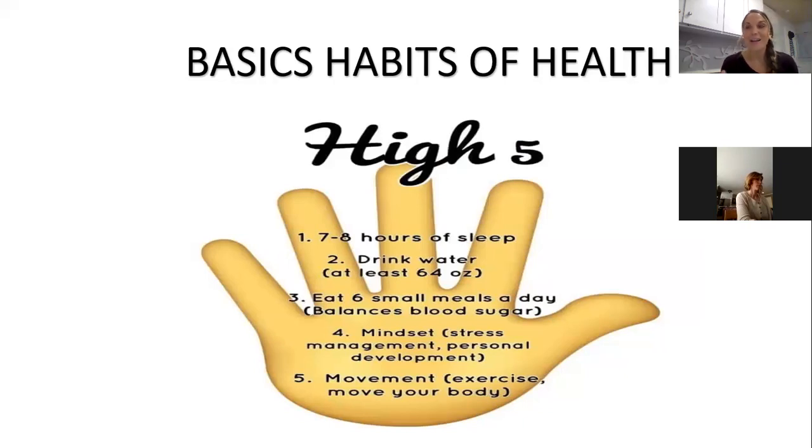But moms out there, make sure that you're getting some time for yourself every day, because if you're always just stuck in the homeschooling routine and entertaining kids and keeping up with that, sometimes that can really add to your stress level. So making sure that you're getting a few minutes a day at least for yourself, a hot bath. I try to go out on a walk every day without my kids, reading a book, making sure that you're doing things to manage your stress.